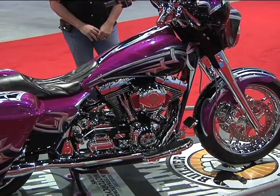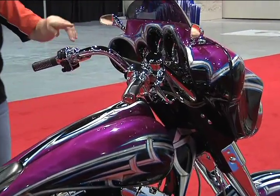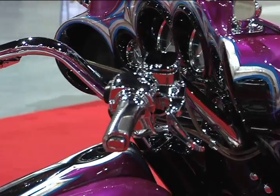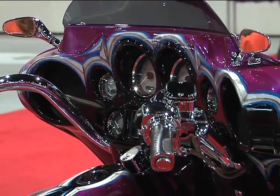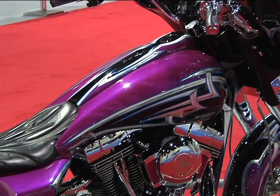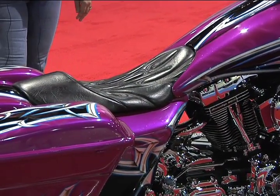My husband designed these custom mirror mounts on the fairing. Also, there is a custom ignition plate that is chromed. We went ahead and modified the gas tank to make it stretched. We have a custom dash that we made. We have a custom seat. Because I'm short, we needed something that was a little bit more low profile and easy for me to touch the ground.